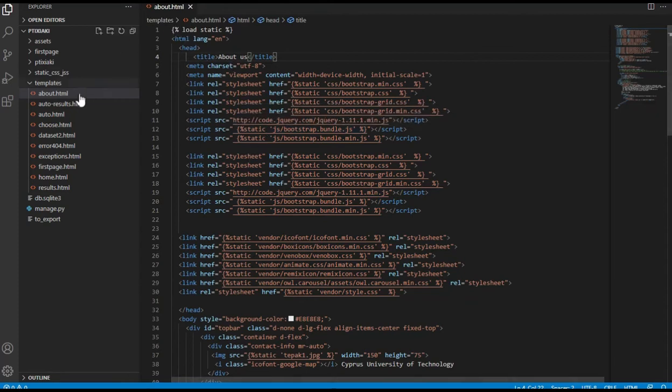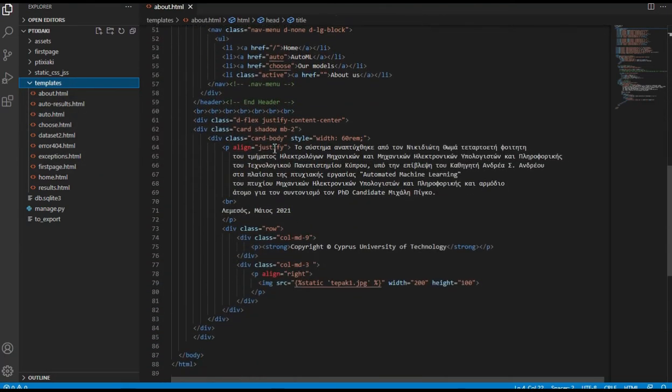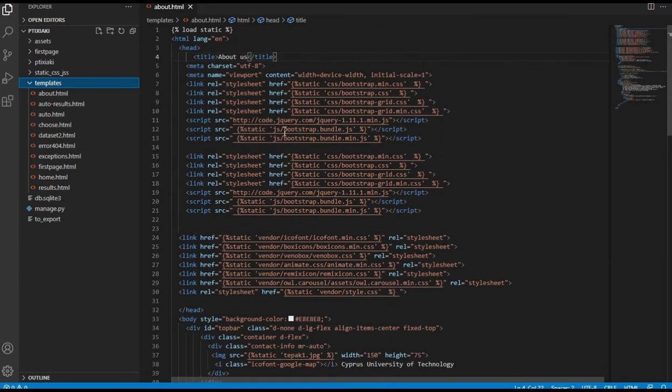So here are our templates. You can see that they are HTML files. All of the files are HTML, and the only thing that is not so familiar to you is this static here with these 4 symbols.